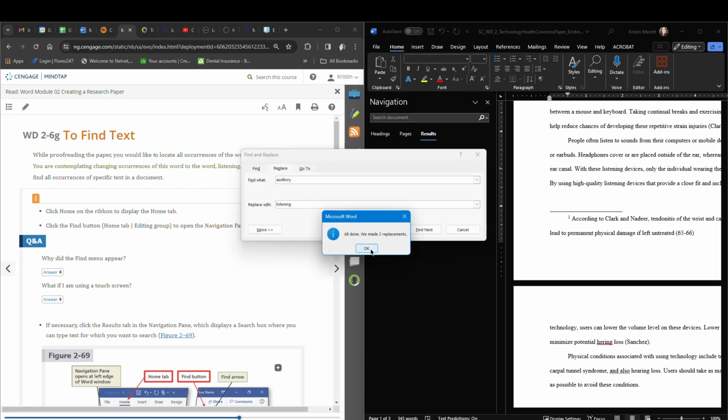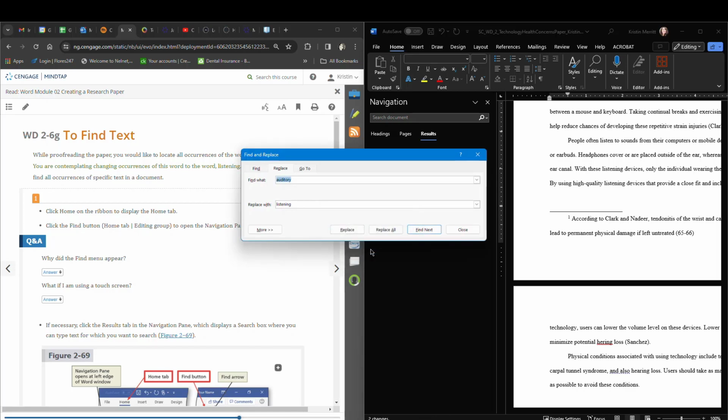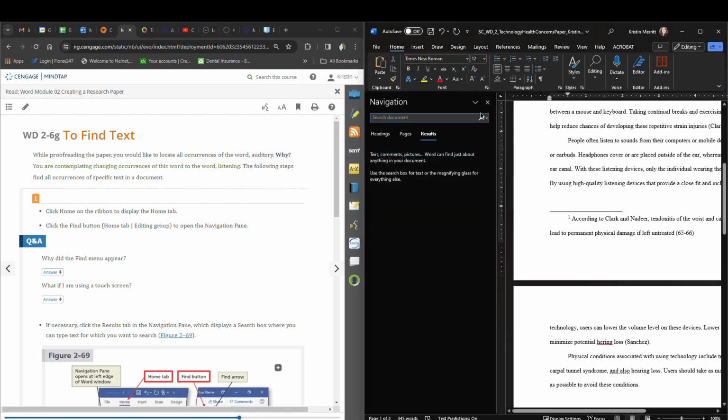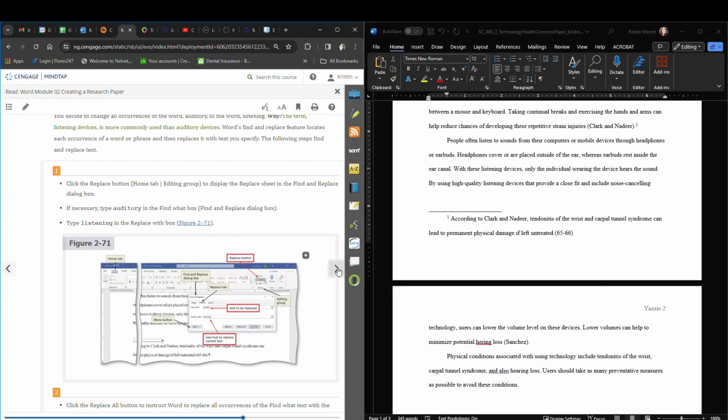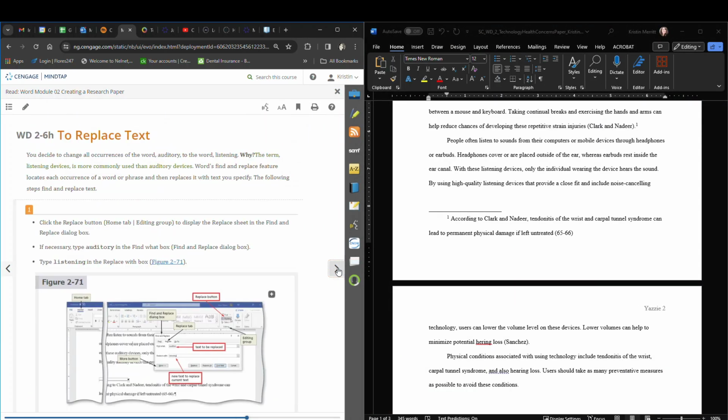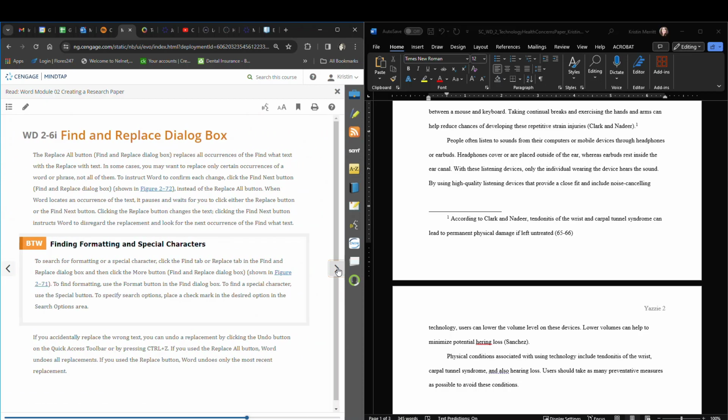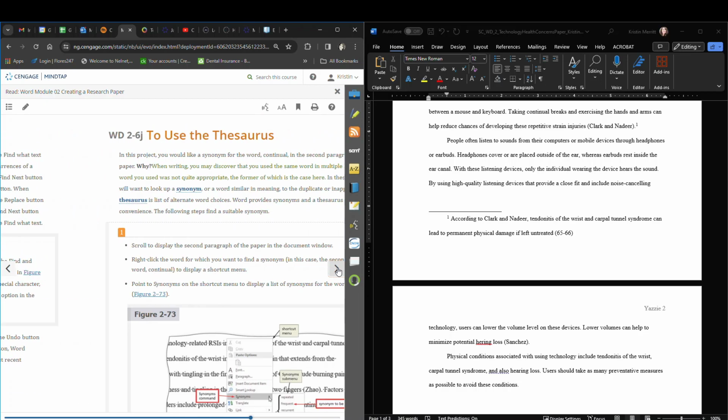If Word displays a dialog box asking if you want to continue searching from the beginning of the document, click Yes. Click OK to close the Microsoft Word dialog box. Click the Close button to close the Find and Replace dialog box. Read section WD 2-6I to learn more about using the Find and Replace dialog box.